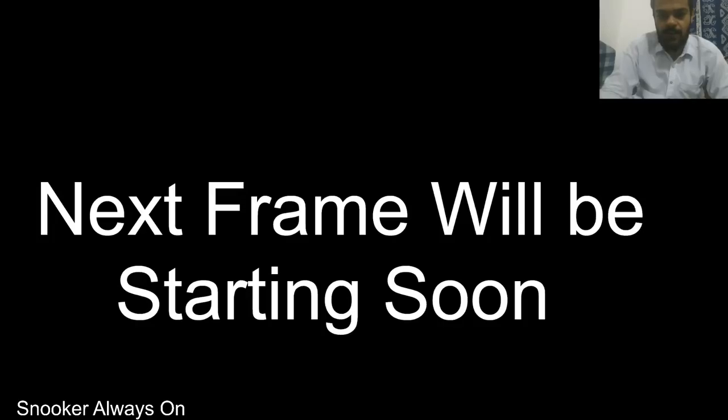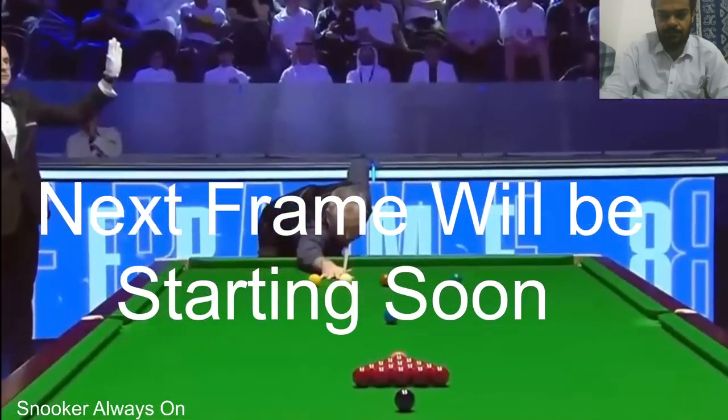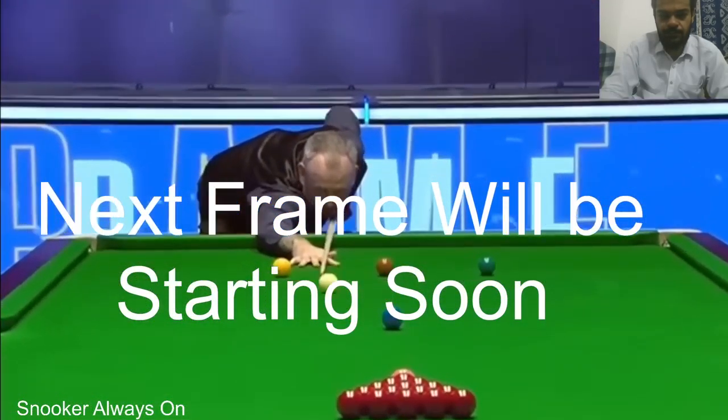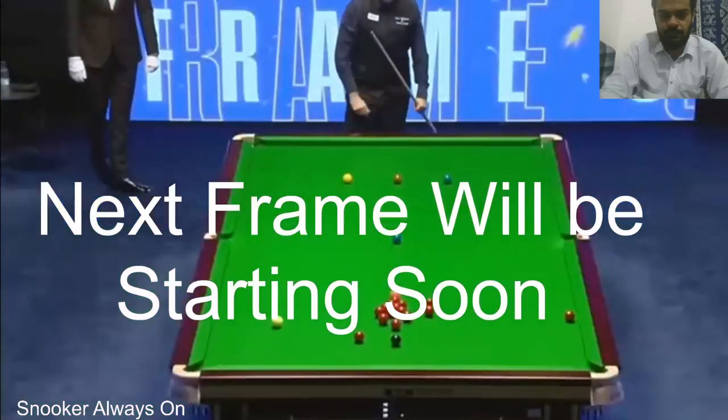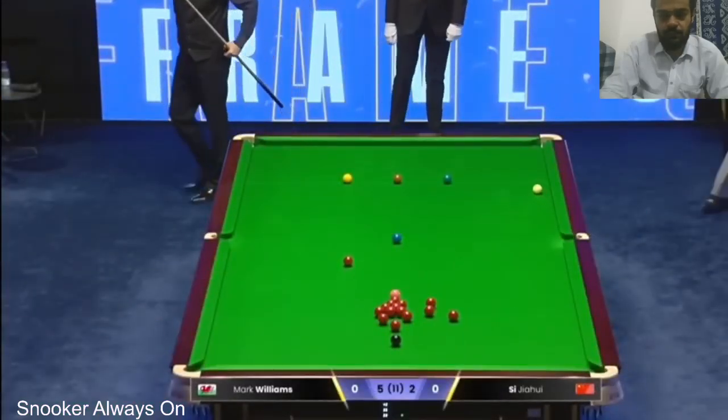So guys, next frame ready. He's in the final. Williams comes again. Left-handed battle with Judd Trump to look forward to. Best of 19 Saturday. So the champion, Mark Williams, been on tour. Not going to be old Dubai classic.